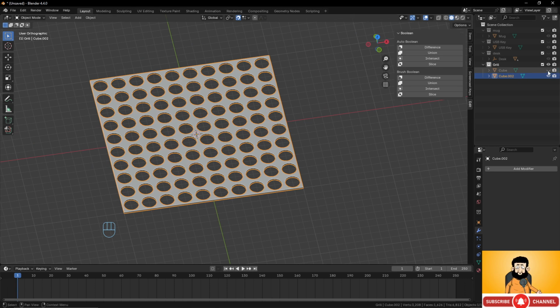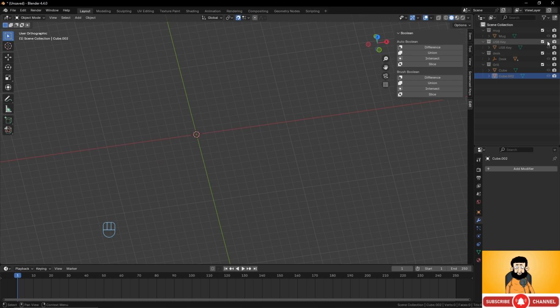I really recommend you to experiment with that. Try to make these little exercises to see how to manage the desk, how to manage the USB key, how to manage the mug, and how to make this grid as well. So now that we have a few objects, we can create a new scene and put all the objects together and see how objects interact with other objects, and like this they can stick together or not. And yeah, we will make a little scene with that. We will see that in the next video.